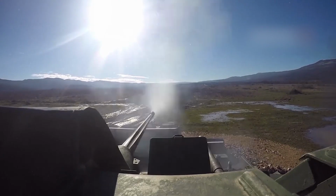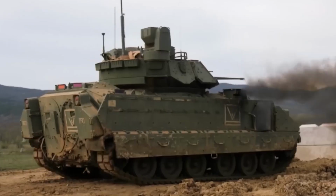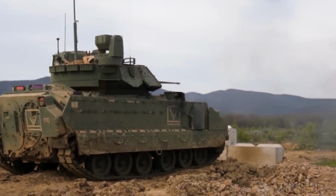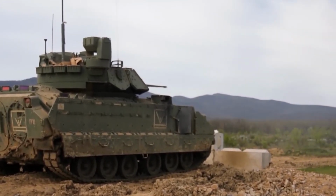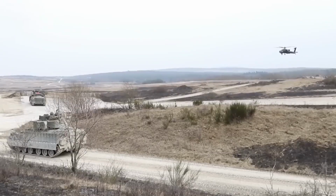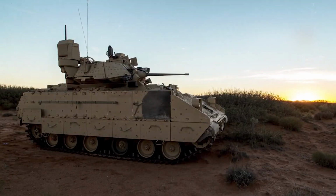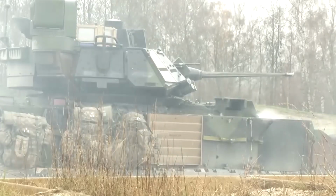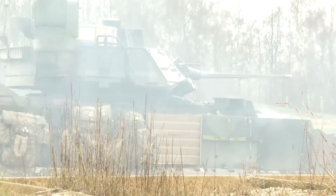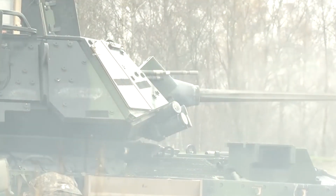The use of aluminum armor allowed for a 10 to 15% reduction in hull weight compared to an equivalent steel hull. The early series of the M2 IFV, A0 and A1, were equipped with a flat folding wave breaker shield on the upper frontal part, which was removed starting from the A2 modification. For operations in contaminated environments, the vehicle is equipped with a filter ventilation system. The M2 Bradley possesses an active protection system, which includes smoke grenade launchers for creating a smoke screen for camouflage purposes, as well as a missile countermeasure system.